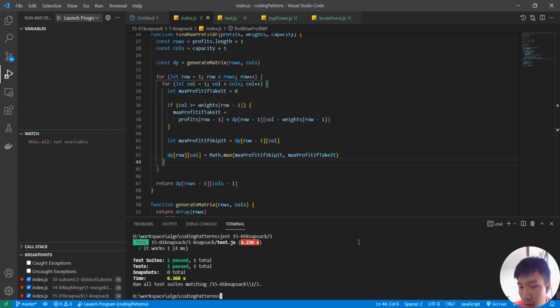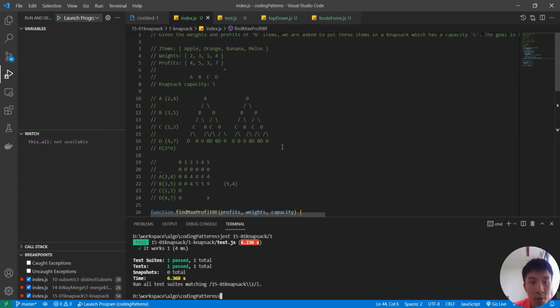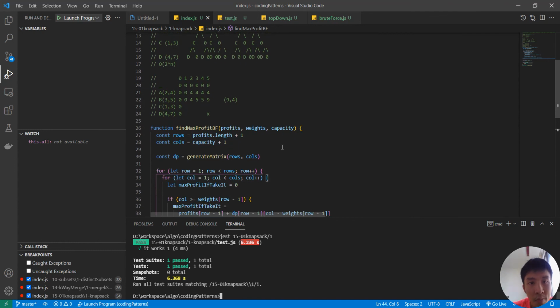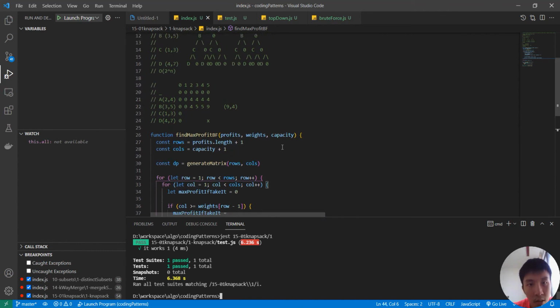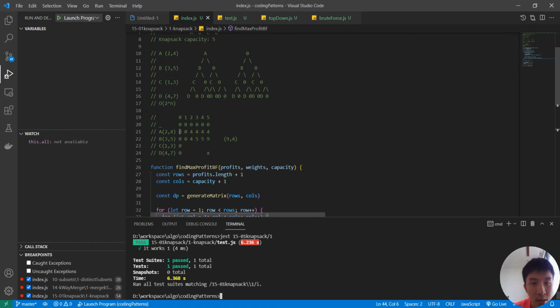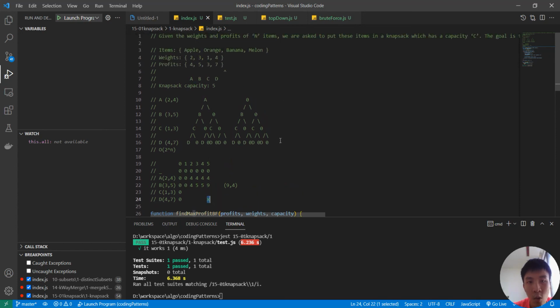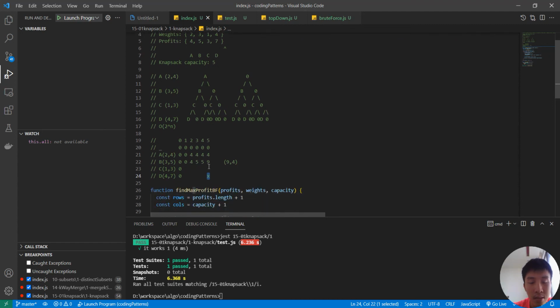So that's it for the knapsack problem using the bottom-up approach with a 2D matrix, solving the sub-problems first, gradually building up our matrix, and finally the result for the final answer is the last calculation that is built up from previous calculations.